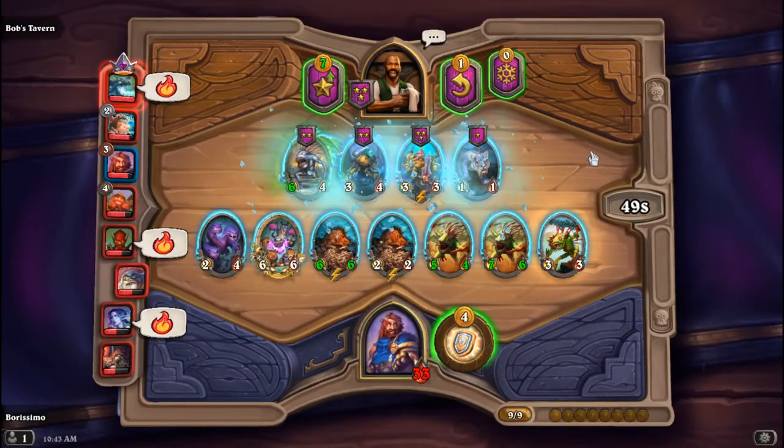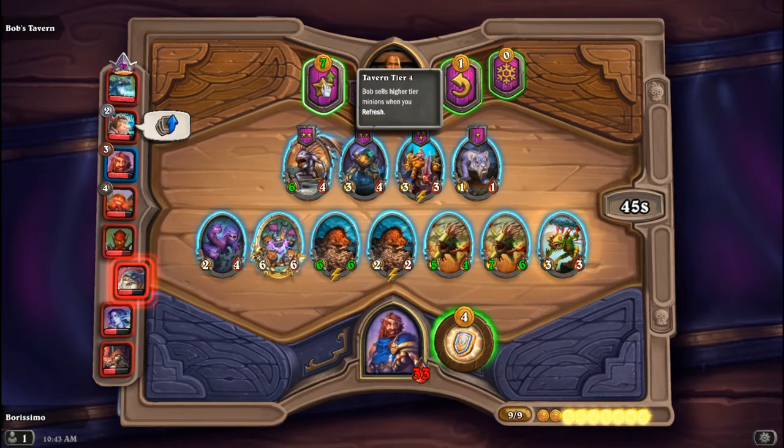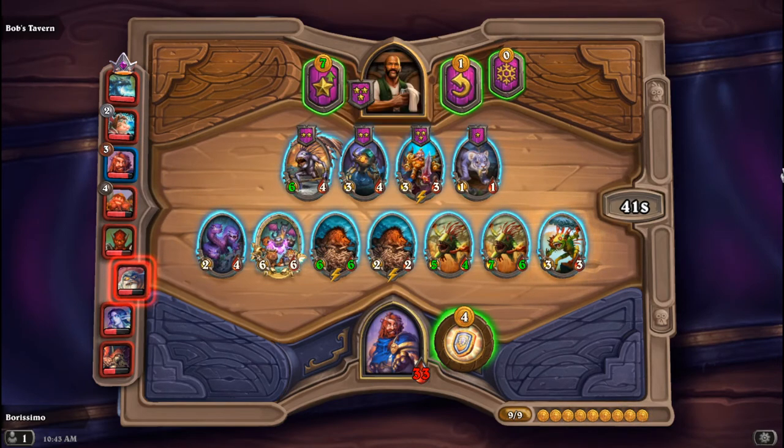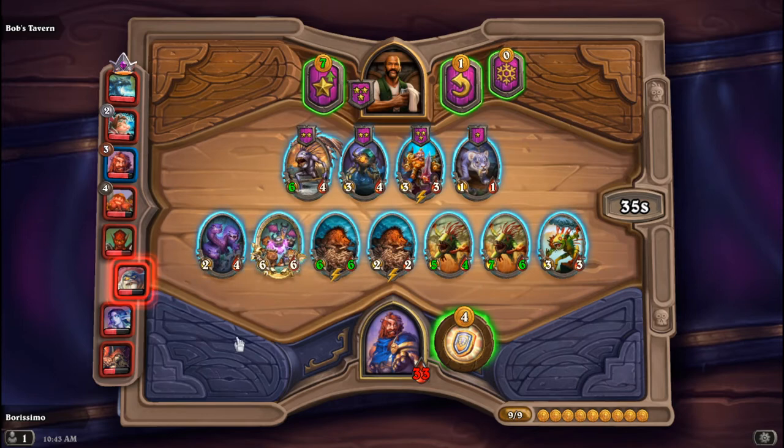Okay, so now we're looking for beast buffs, which you kind of want to go up to tier 4 for, because the tier 4 is the one that has the plus attack on beasts. Other than that, it's really difficult to buff beasts. The Houndmaster, of course, is at tier 3, and that gives it +2, but that also gives it taunt, which you don't necessarily want. All right, I got 30 milliseconds.